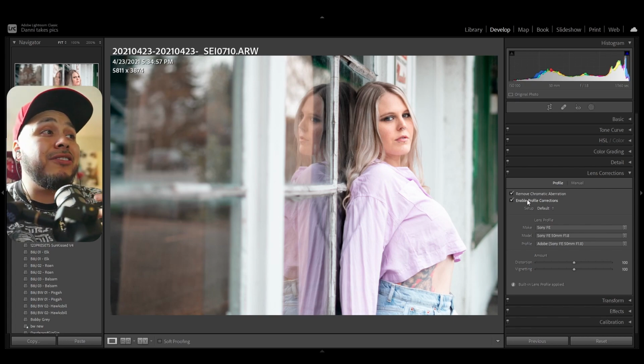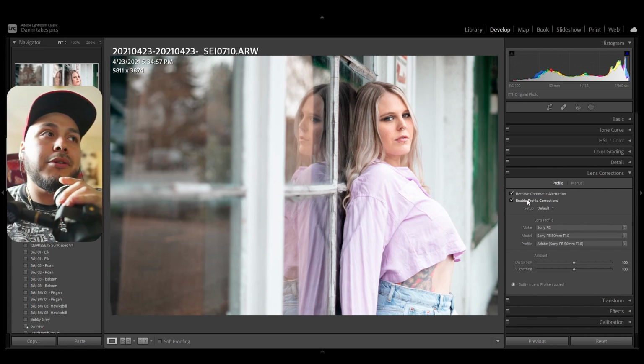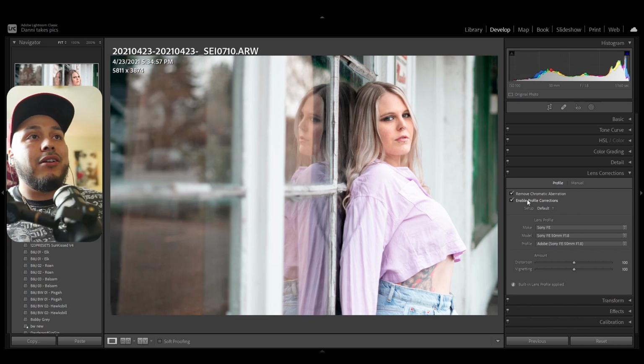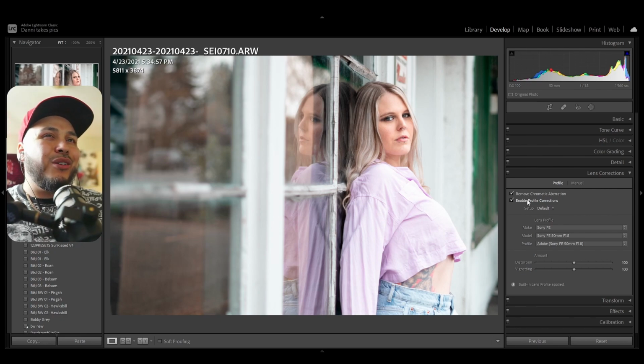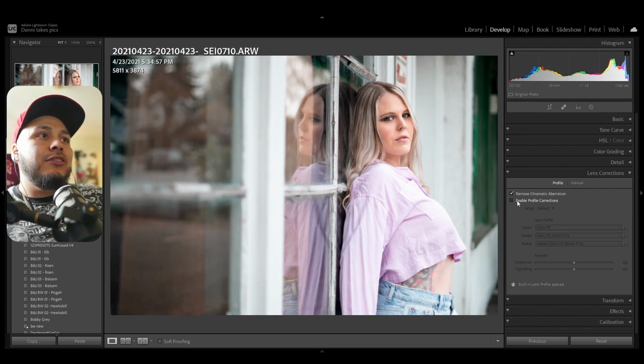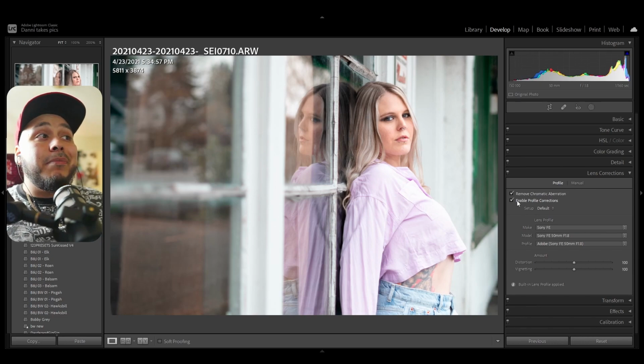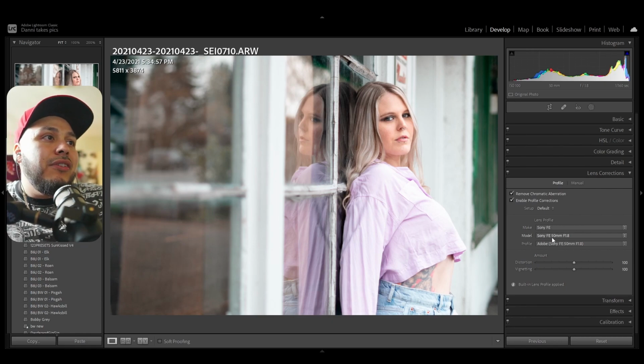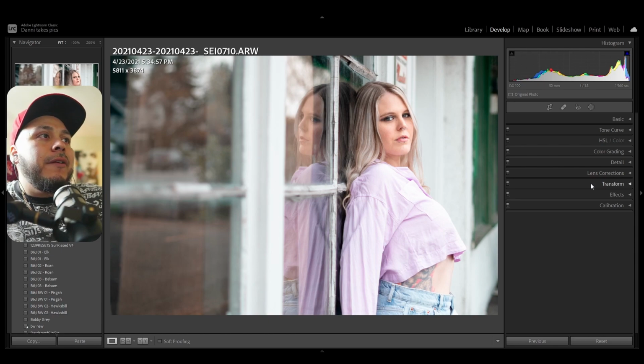Basically what that does, from my understanding, and I could be wrong, so you photographers that are a little bit more experienced than I am, if you know what it does exactly, correct me. But from my understanding, some lenses have some sort of distortion that happens in the corners of the lenses, and it creates a little bit of a vignetting effect. And as you can see, if you enable profile correction, it appears that it makes the picture brighter. That's because it's actually brightening the areas where it got a little bit darker due to the vignette of the lens. And again, you can see here, Sony FE 50mm 1.8. That's what it's correcting. It has a profile already made.